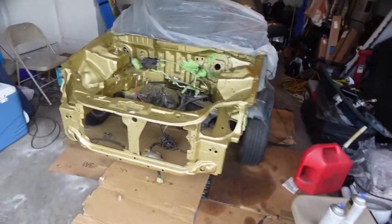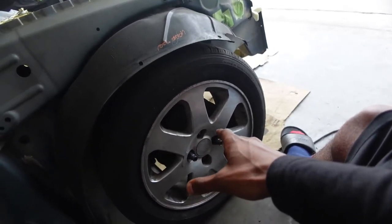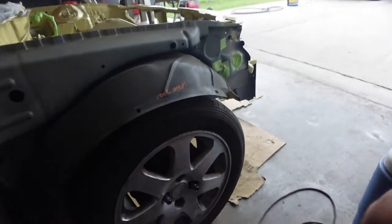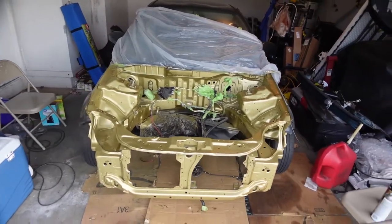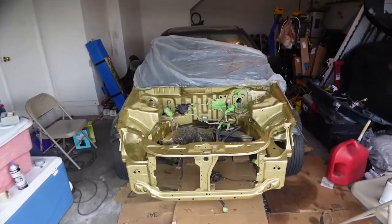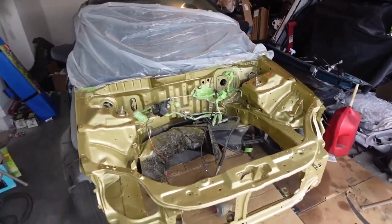New wheels, new tires — and for the SI rims, since so many people want them, I've decided to keep them and get them retouched and redone to look as brand new as possible. My homeboy who did the engine bay might end up doing that for me too, but that's later on. My birthday is June 15th and I'm turning 26, so before June 15th I have to have this car done. Hopefully you guys are getting amped up and excited for this.